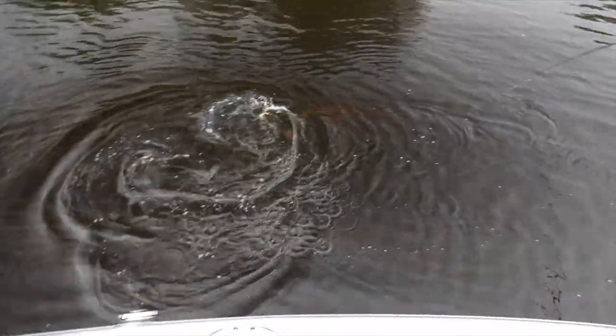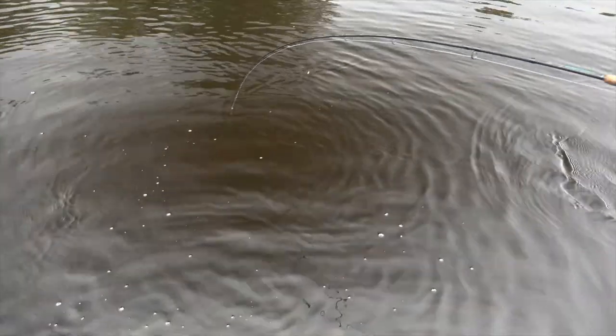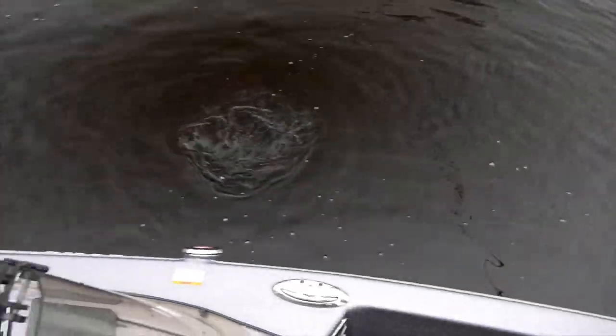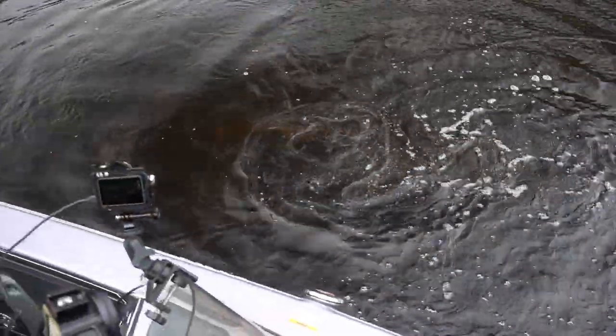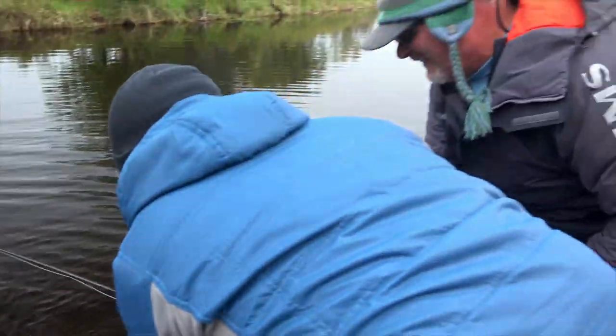Got him. Oh boy, it's a nice fish, bud. He is so rolled up right now. It's a nice one. I gotta take it easy on him, dude. He's so rolled up. Okay, take it easy. Just like that, pal. Way to go.